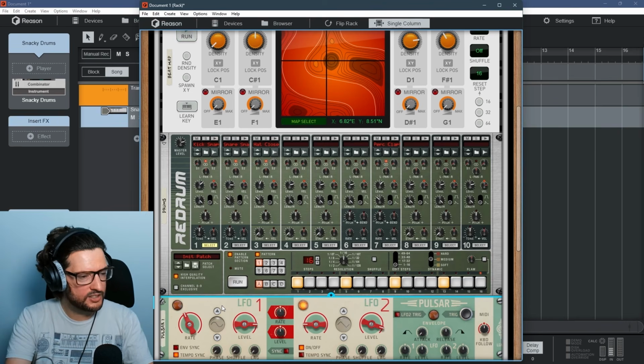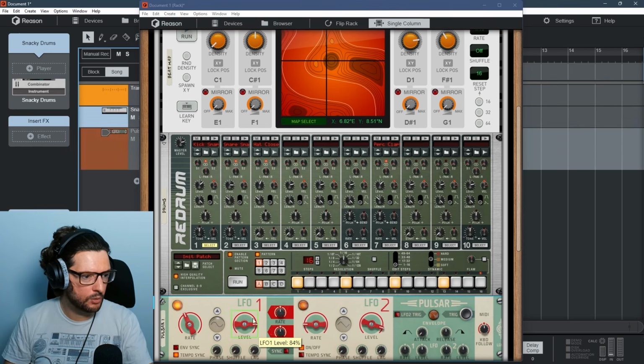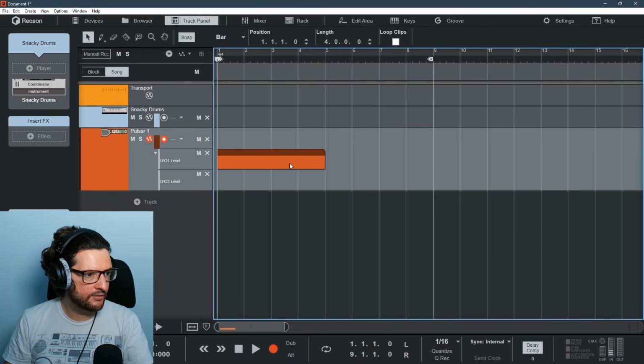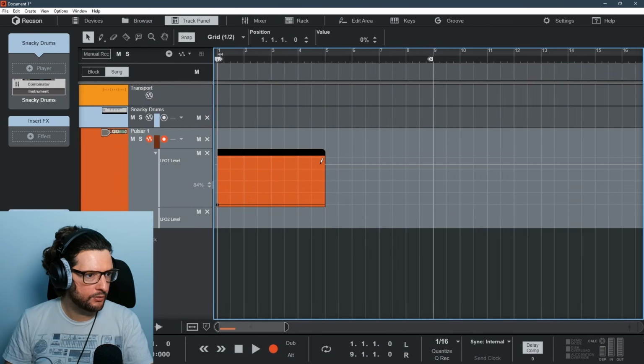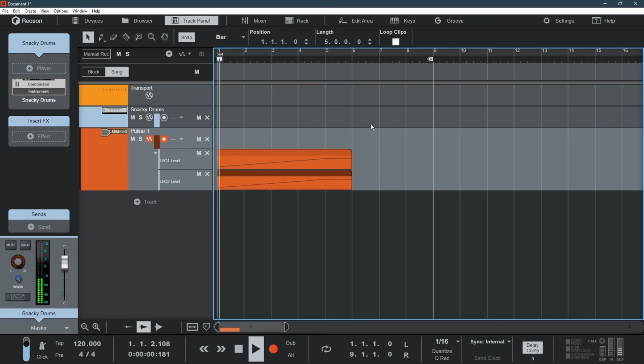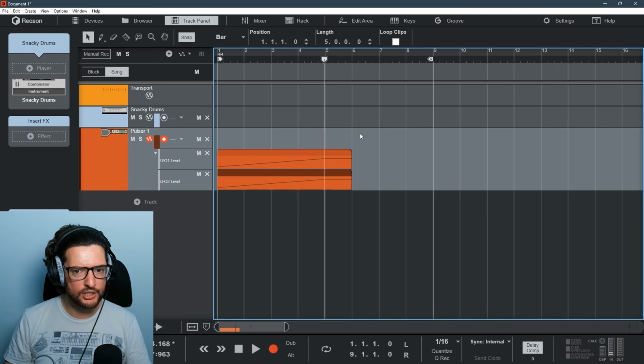Now you could take this one step further by automating these dials on pulsar. So let's create some automation lanes here, close the rack view, and we're just going to have those fade in over the course of 4 bars. And now as we play it, you should hear the percussion become more varied over the course of these 4 bars. So that's great. Now we can control exactly where and how much pattern variation we want in our track at any given moment.